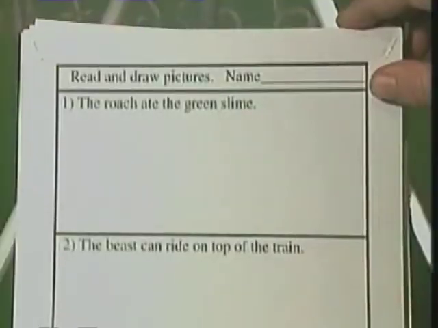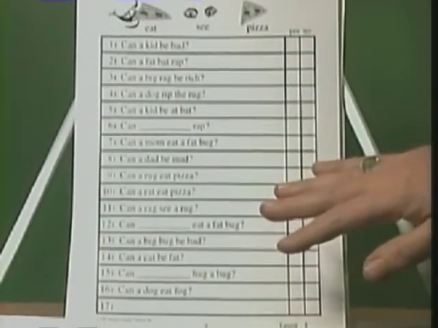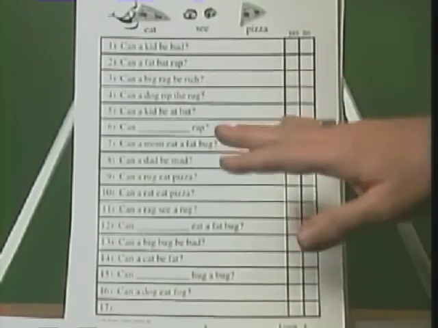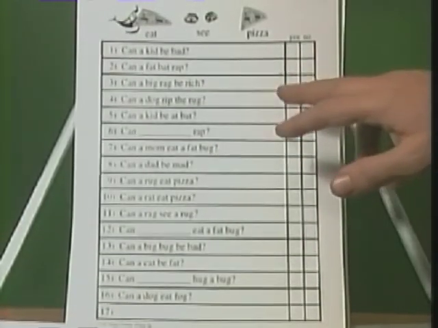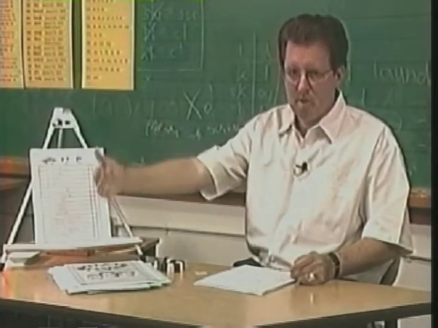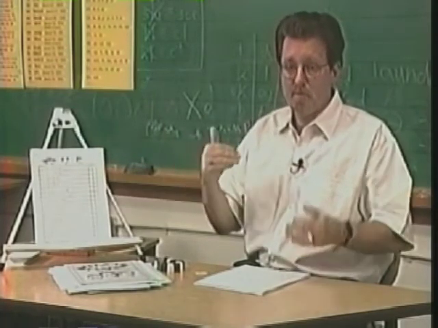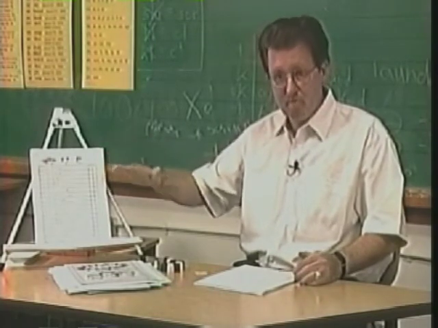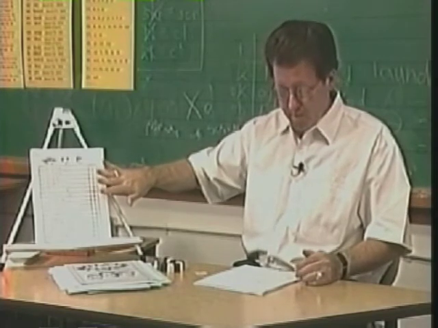Now, the next part of homework, which is really the important part of homework, are the yes and no questions. We talked about this a little bit before. What they're doing in here is they're taking the words they learned in that lesson and they're answering these yes and no questions. Now, if you decide to, as a tutor, leave this for homework, as a classroom teacher, send it home for homework, it needs to be done without parents' help. And if you do it in the classroom, you need to do it without you helping them, because this is one of the ways you're going to tell whether or not you've mastered that lesson. This is one of the primary ways you're going to tell that.